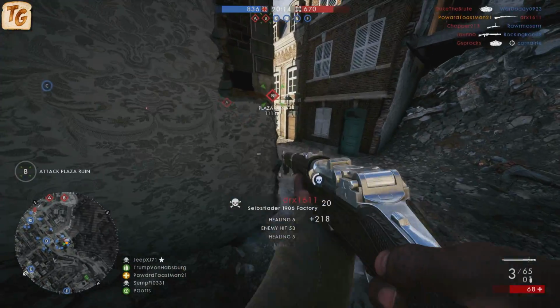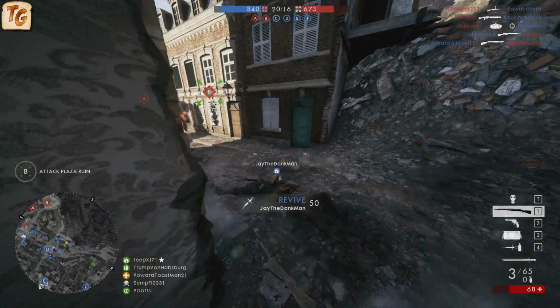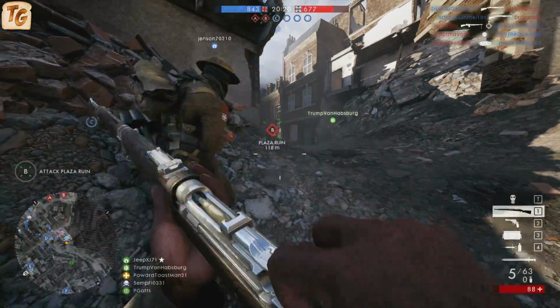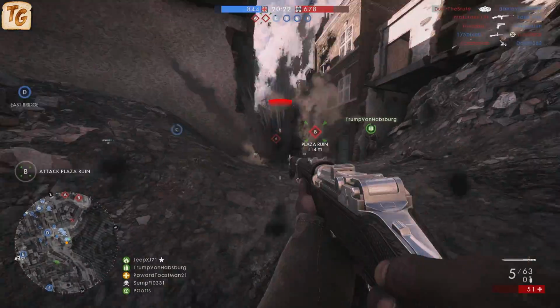Now I want to know how you feel about using the Selbstlader 1906. Do you like the weapon and feel it's viable? Or do you feel as I do that there are other weapons that may be a better choice for the medic class? Let me know in the comments.